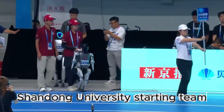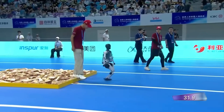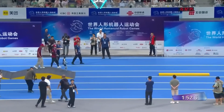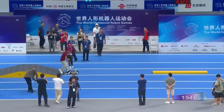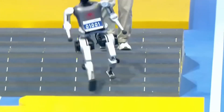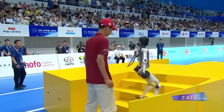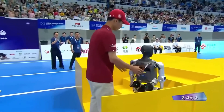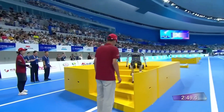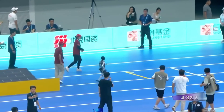Next, Shandong University's small entry. It started confidently and sped through the pebble bed, but overconfidence was costly. When it hit the ramps, it slipped and slammed onto the ground, sliding forward. Handlers rushed in to stand it up, but precious seconds were gone. Later, it struggled on the stairs, almost falling backward — the handler was ready, keeping his hand right behind the robot's back. Despite setbacks, it cleared all obstacles, showing grit more than speed.